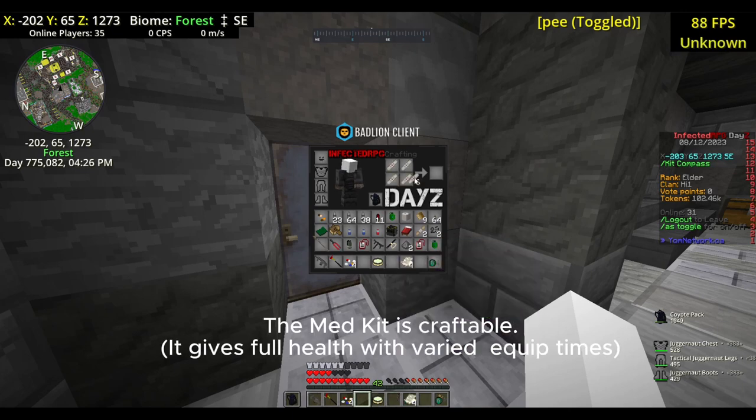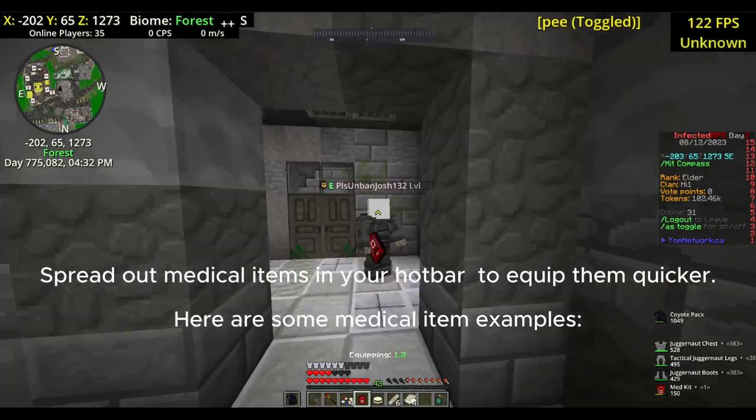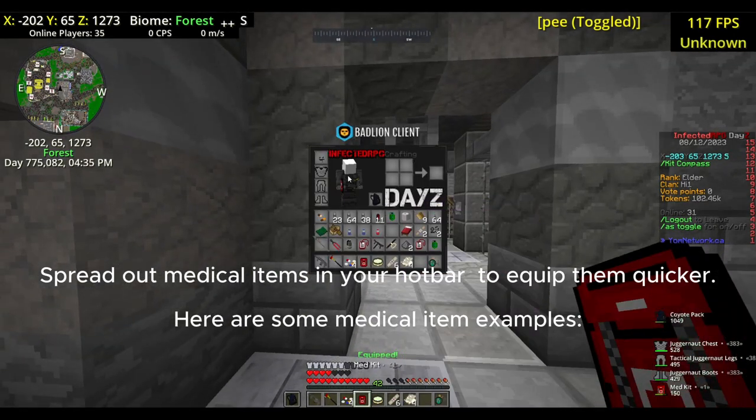The med kit is craftable. It gives full health with varied equip times. Spread out medical items in your hotbar to equip them quicker. Here are some medical item examples.